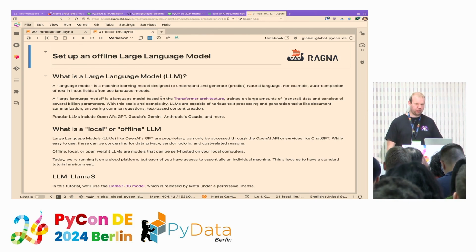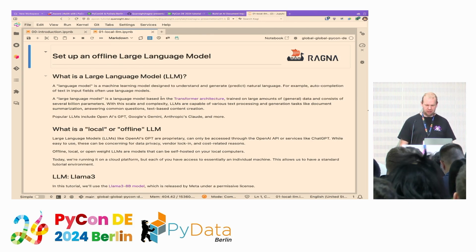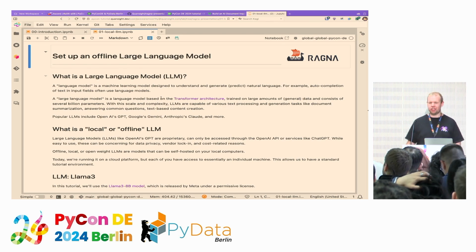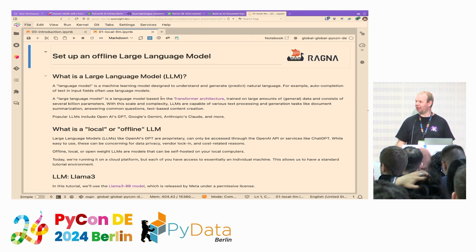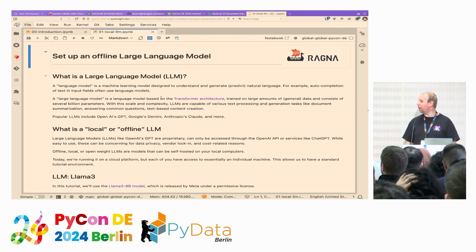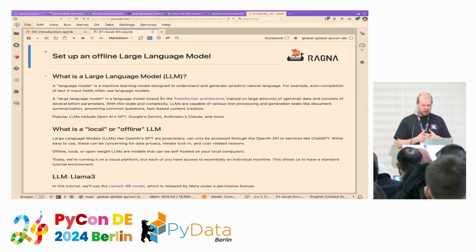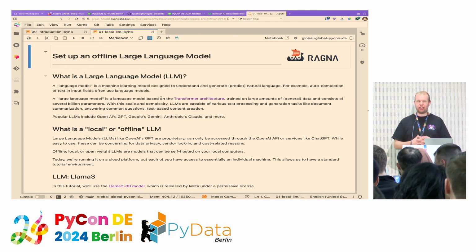If you put another L in front of it, a large language model, these are models based on the transformer architecture. This is where all the tools that you may or may not have heard about in the past year and a half come from, like ChatGPT, or the underlying LLM, currently called GPT-4. There are so many more. This is the actual language model that is driving these tasks. But in general, the language model in itself is just a very fancy way to autocomplete text for you.